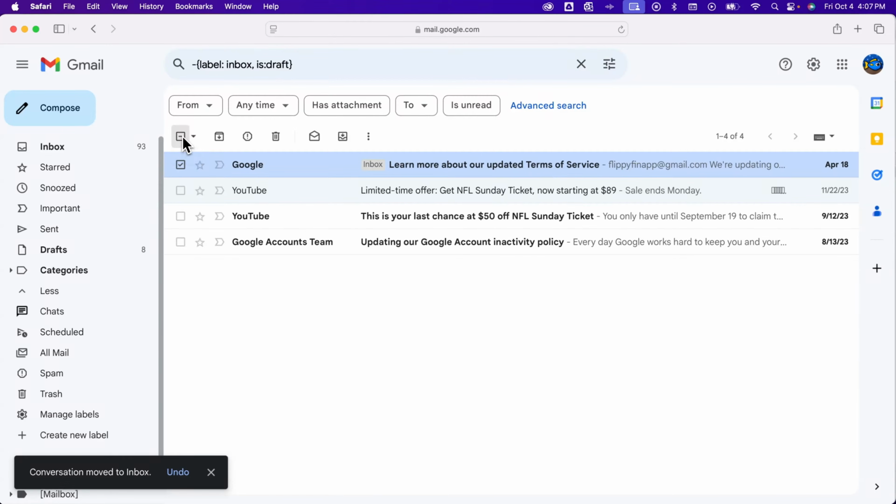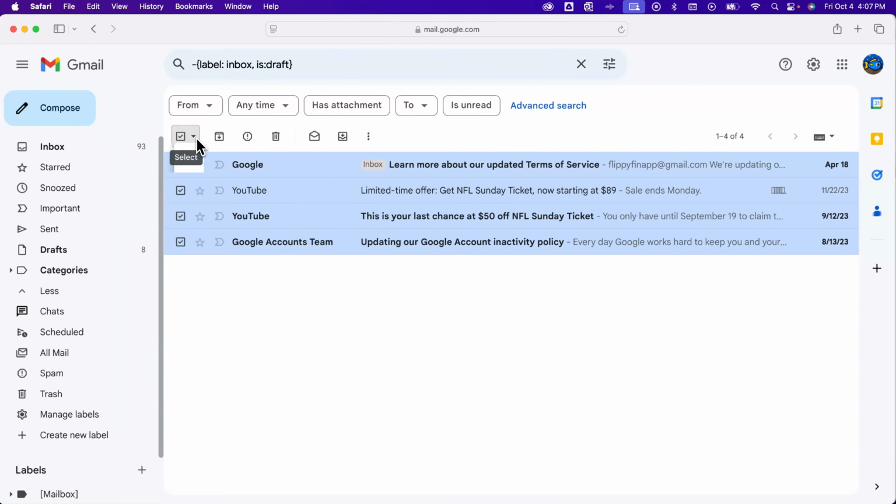You can also select all, for instance, drop this down, select all, etc. If you have multiple pages of archived emails, when you select all, there's a little message that'll come up asking if you want to select everything that's been archived. Maybe you don't want to, but once you select them all, you can move them all to your inbox. Because all archiving does is remove this inbox label, and that sorts it out of your inbox and just puts it into all mail.